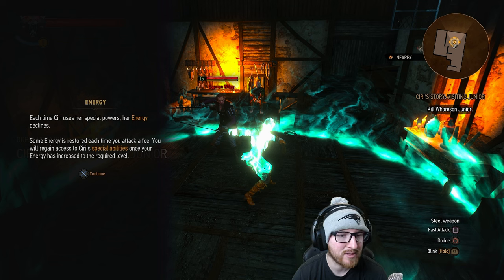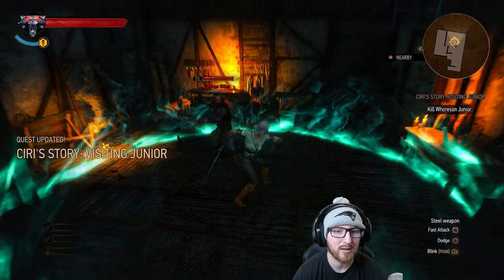Some energy is restored every time you attack a foe. You will gain access to Ciri's special ability once your energy has increased to the required level.